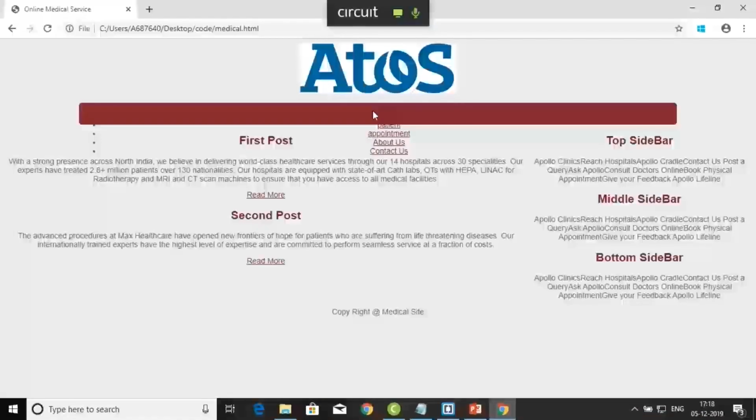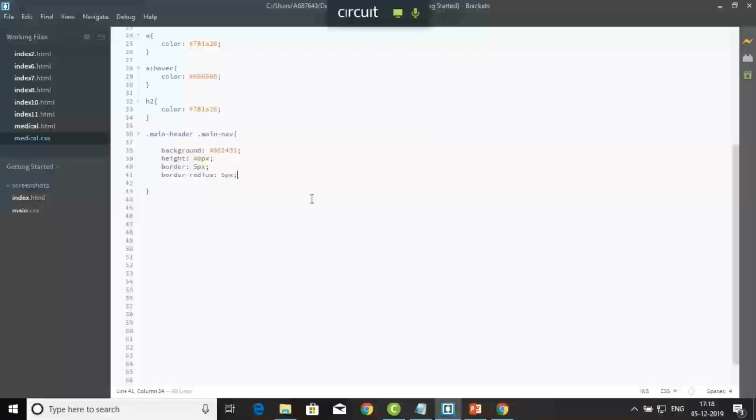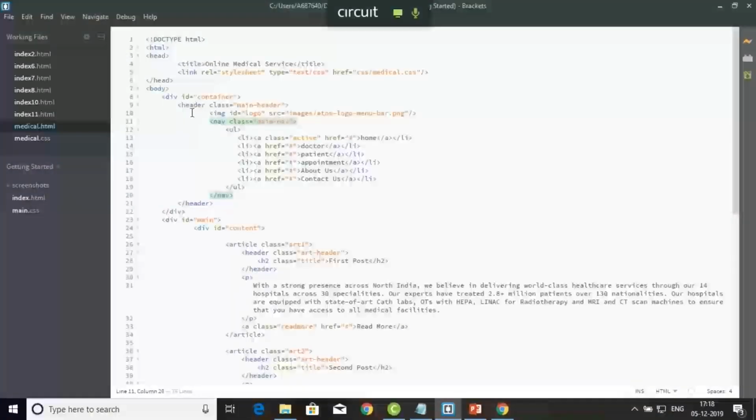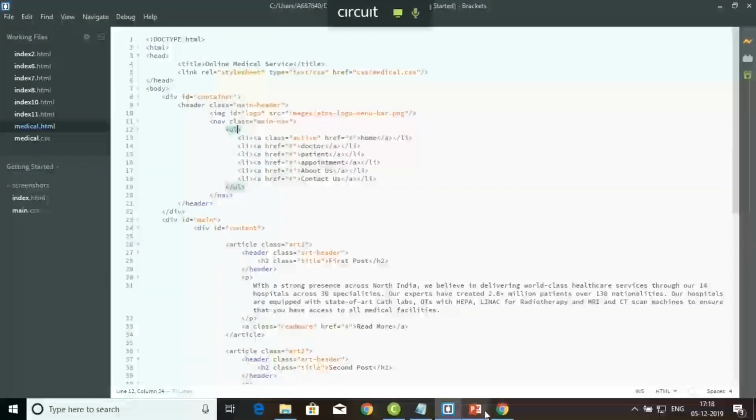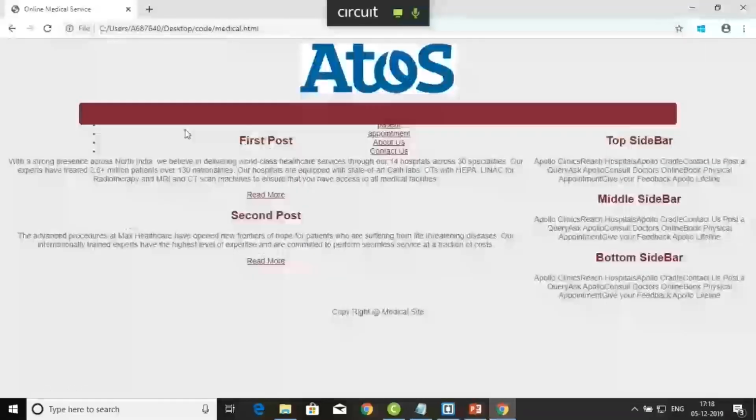Fine. Now, this is what navigation region I'm talking about. I'm talking about this navigation region part. This one, this navigation, this area, this layout area I'm talking about. Fine. Now, under this navigation, I have an unordered list. So this is not visible. See here, this unordered list is not visible, right? I want it should come here and with different color, then only it will be visible. So this is an unordered list. So I have to put this unordered list here, correct? So I have to apply some style for this unordered list.